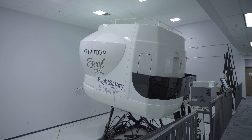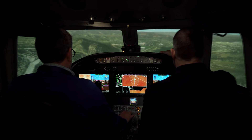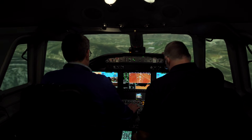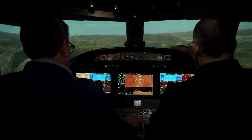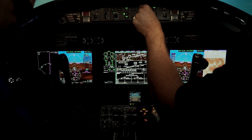The most important thing about a simulator, with something like a legacy program for G5000 specifically, is you can use every function of the G5000 in a simulator. Now we can show the clientele who are coming off an older flight management system to this new, really sophisticated piece of equipment how to operate it and how to use every function. It's always the fidelity that you're going to get — being able to push the buttons and move the knobs and see the interaction of what's happening.